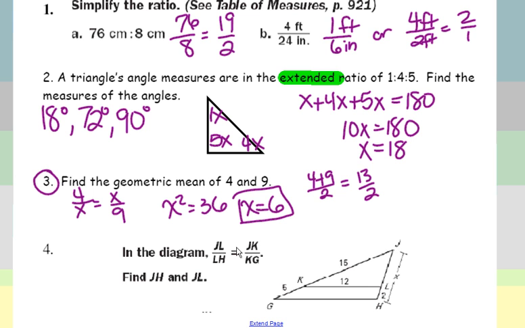Okay, in this diagram right here, I'm told that some of these side lengths are proportional, so all I really need to do is fill in the sides with the values that I'm given, and then I can find what I am missing. So let me see, JL is going to be this piece right here. I don't actually know a value for it, but I know this whole side is x, and this part's 2, so JL must be x minus 2. And then LH is 2. And JK is 15, and KG is 5. Please solve for x. I'll wait.